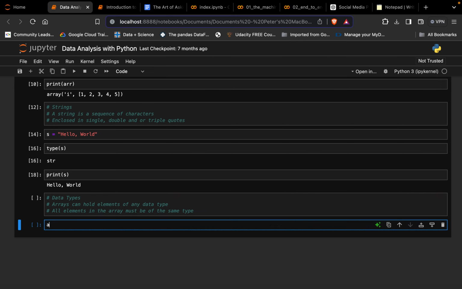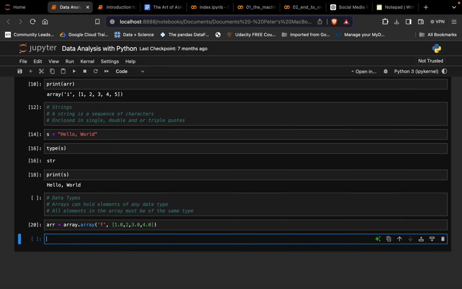Again, I'm going to use ARR, and I'm going to replace what I have over there, and I say array, the array, and look at this. So if I put F representing floats, and then inside I have 1.0, 2, 3.0, 4.0, and then we close this here, and I close this, and then I print this.